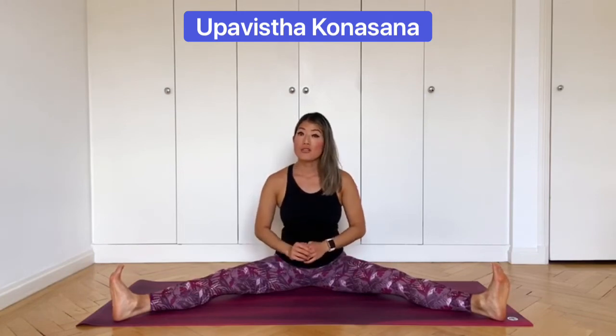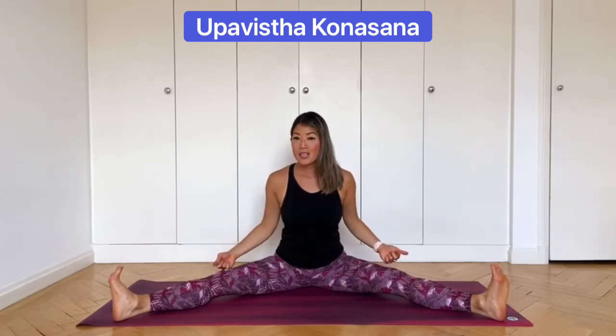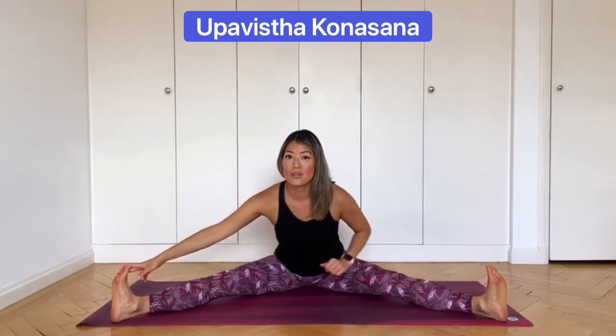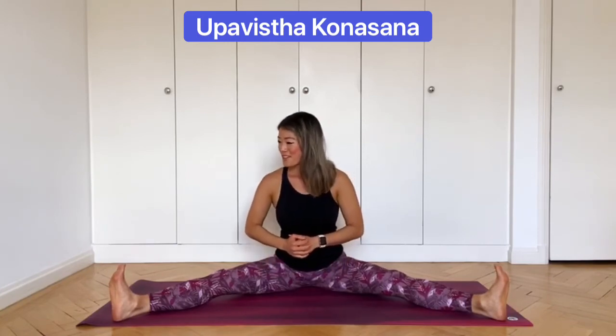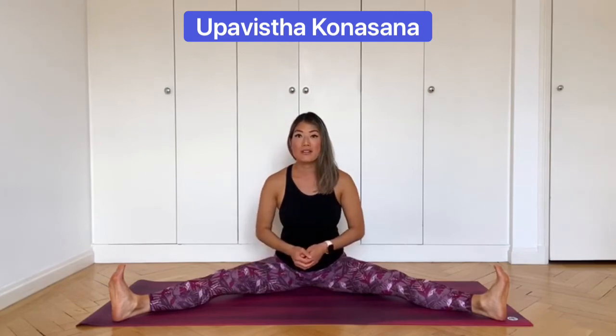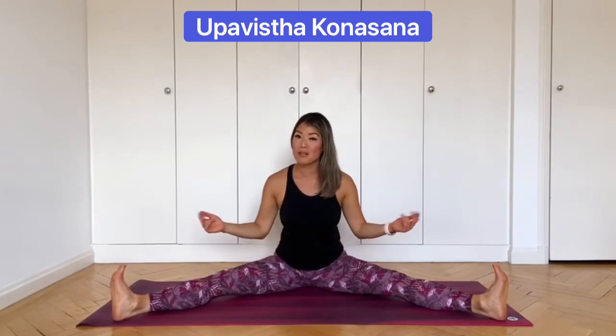Now, there are different variations here. Make sure your feet stay flexed and the legs stay strong and straight. If you're coming into the full pose, take the first two fingers of each hand and hold on to the big toes of each foot. If you can't quite do that, you're welcome to just walk the hands out in front of you, like this. And you can stick the fingers down onto the floor and sort of pull yourself down. So do whatever works best for you. I'll actually demonstrate the modified version, but if you're holding onto your toes, hold on to them now.